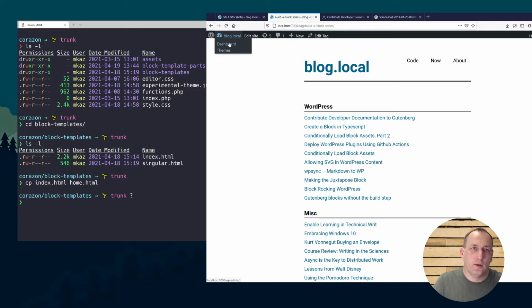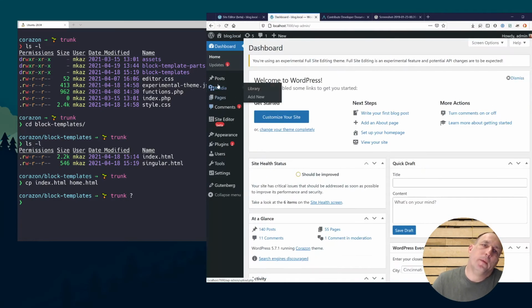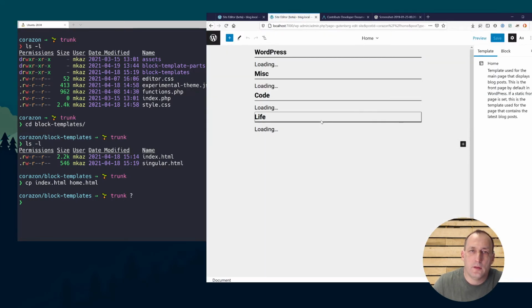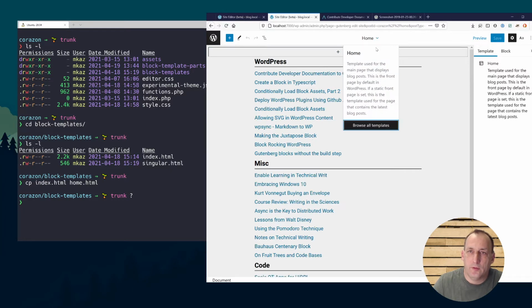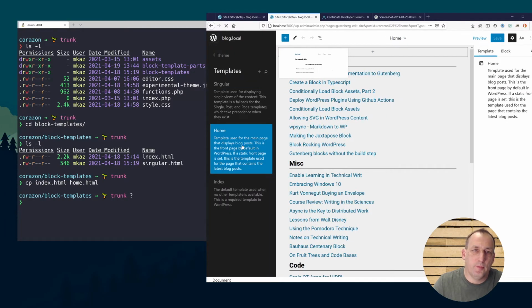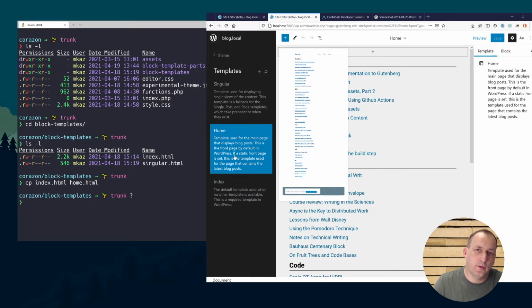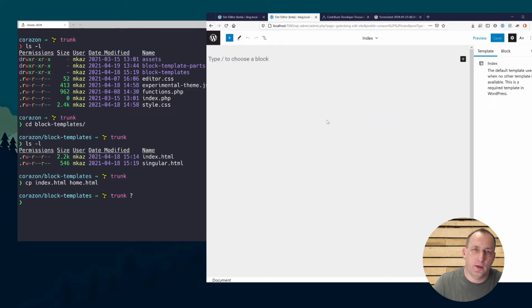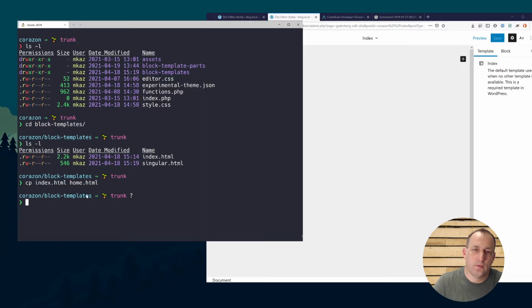So let's try site editor. And so now I have home. So if you look at all my templates, I should be able to see singular, home, and index. So home is going to be the same. I don't want to change that. But the index I want to be a little more generic. What happened?